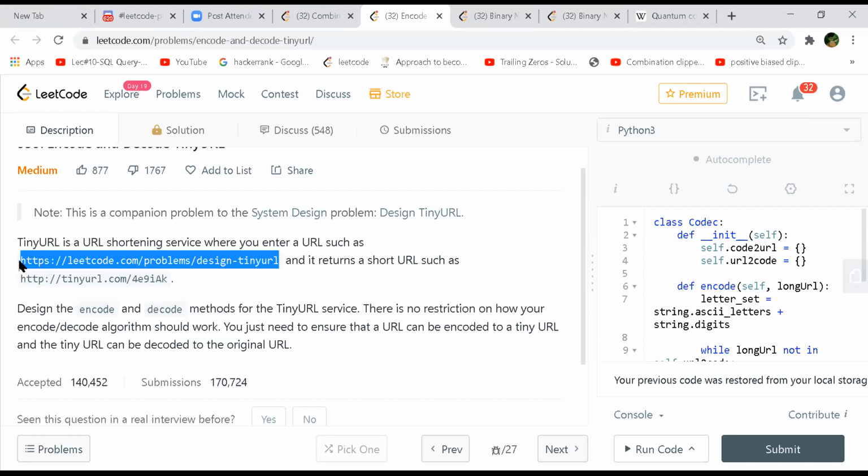In a real example, I just wanted a service which provides a unique integer for each incoming URL. For each given URL, I use a counter which I increase each time.